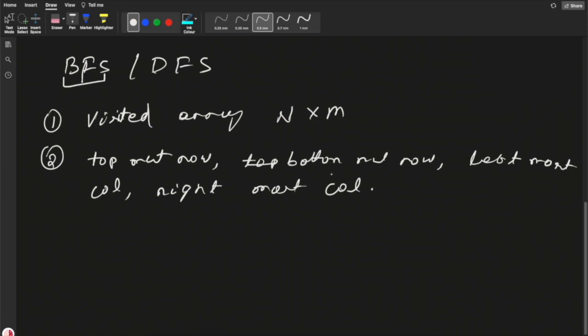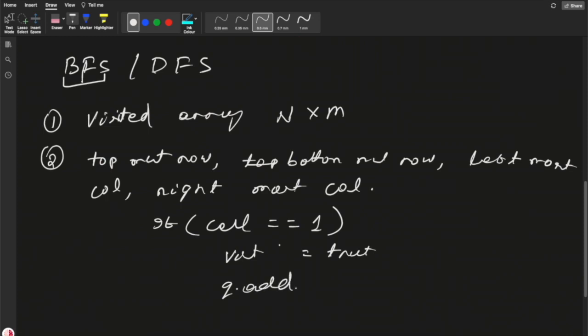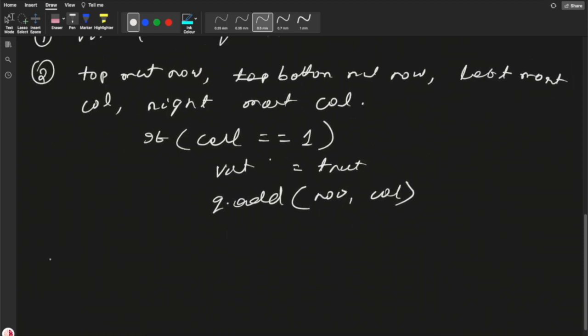Then I'll check if that cell is 1, then I'll mark it as true in the visited array for that cell, and also I'll push it into the queue. I'll push this row and column into that queue. So this is the second step.